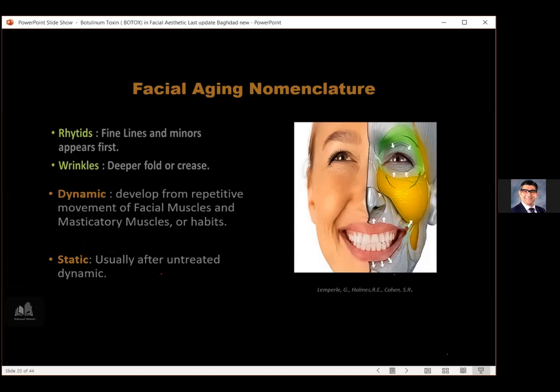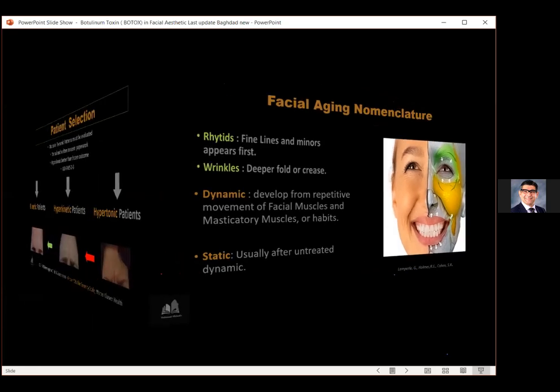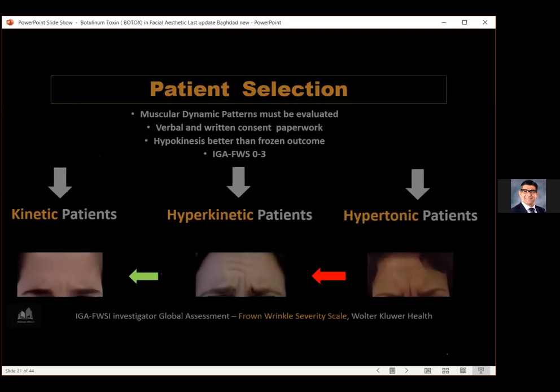Here, we have to focus on these terms, and you have to investigate your patient before you start any treatment. And you have to write down the type or the pattern of the muscle, which is very important because I have to follow up my pattern. Should I change my pattern? Or should I keep the pattern? Maybe she likes it, maybe I reduce the pattern a little bit. Or the pattern will stay after this botulinum toxin treatment, and I have to combine the treatment with other modalities. Don't promise the patient unless you diagnose the patient's pattern.